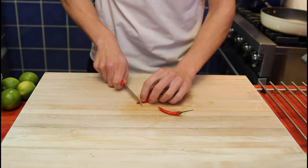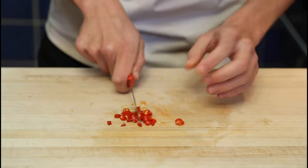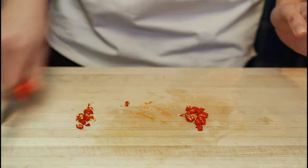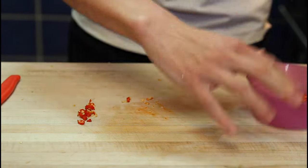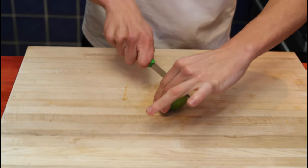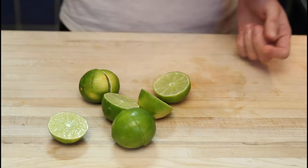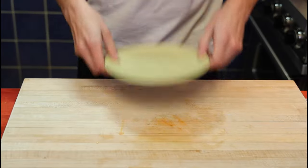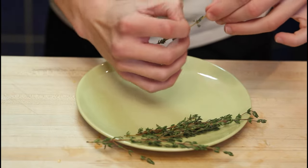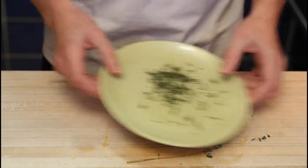Continuing on with our marinade — we need two peppers. Half of it will go for our marinade and half of it will go in the pan later on. First half, second half, and reserve. And now limes: cut in two — four limes, eight halves, and reserve. It's about that time to work on our thyme. Go against the grain — I'm using about two bunches of thyme. And now our thyme will be used in a little bit of time.